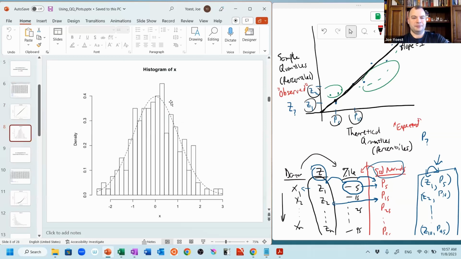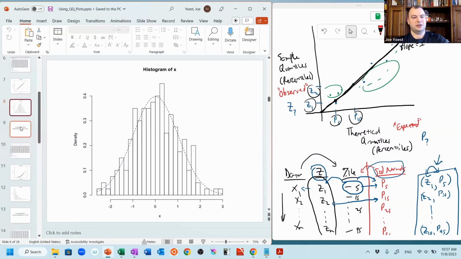If we look at our histogram, again, this is the textbook case, like the best histogram you would practically see in any kind of realistic scenario. We see our normal curve with the same mean and standard deviation as the data, and we see that there are some histogram boxes that are a little lower, and some that are a little higher than we'd expect. But we generally see the peak in the middle, tailing off to the sides, more or less symmetric. We're not going to get a perfect adherence, even in a very, very good situation.